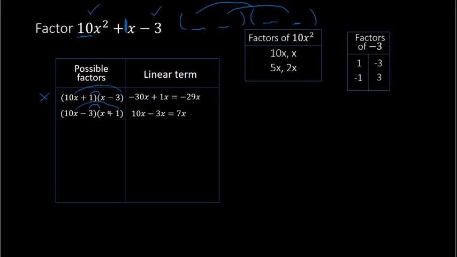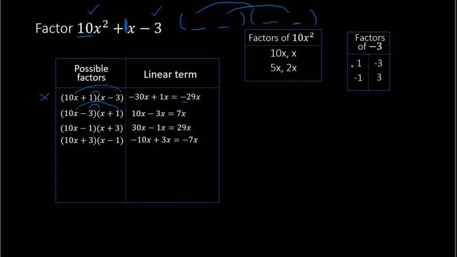All right, so then I could experiment if I wanted with now the negative 1 and positive 3, but I can tell you already those will not work because all we're doing is changing the sign. For the first one, if we switch the sign, this would become a positive 29x, which still doesn't work. And then switching the signs here for the second one would give me a negative 7x, which still does not work. And we see here that's what we do get.